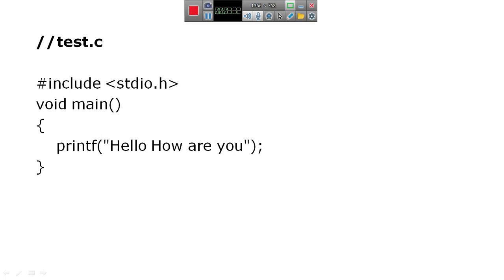This .h indicates header file. And stdio stands for standard input output, that is standard input output header file.